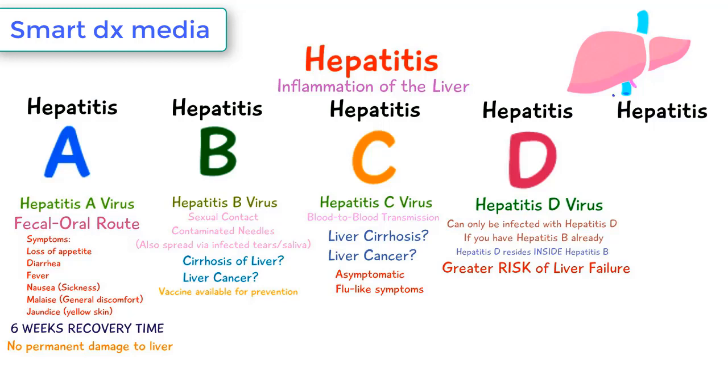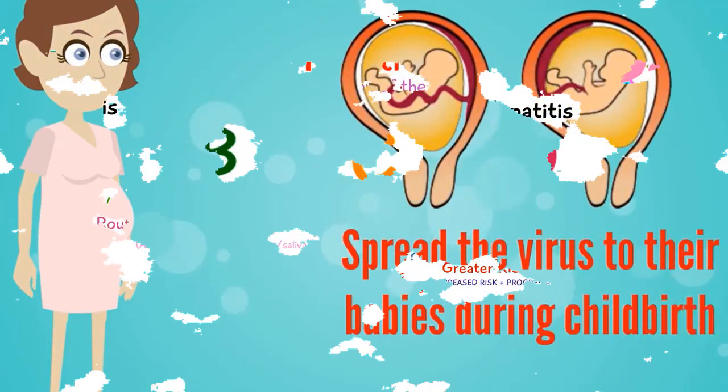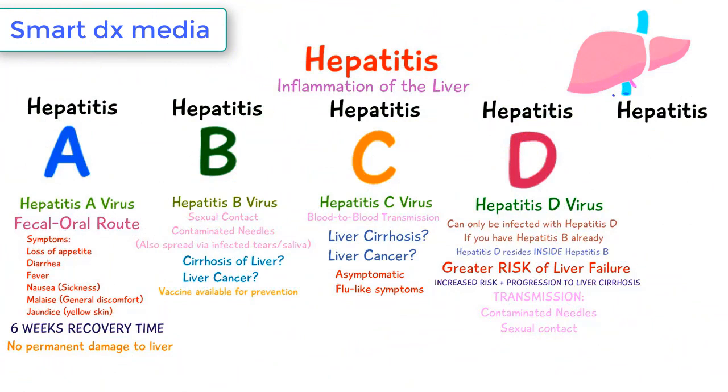Hepatitis E virus is also from the fecal oral route, just like hepatitis A, and its incubation period is between 2 to 8 weeks, and the symptoms include jaundice, nausea, fatigue, and so on and so forth. In the chronic stage, it weakens the immune system, especially during pregnancy. The greater risks involve fulminant liver failure or cirrhosis.